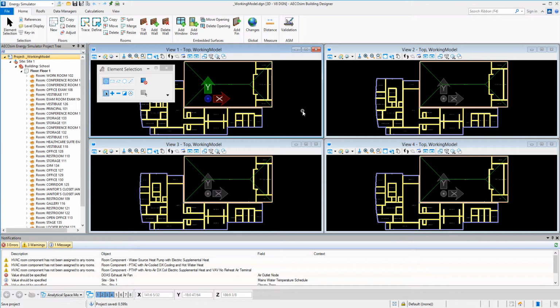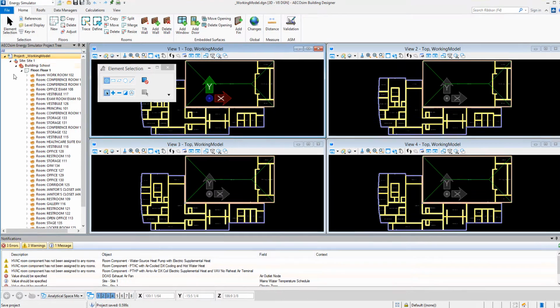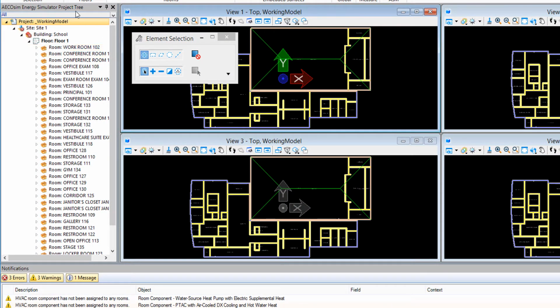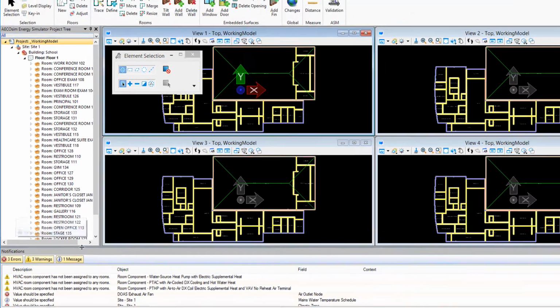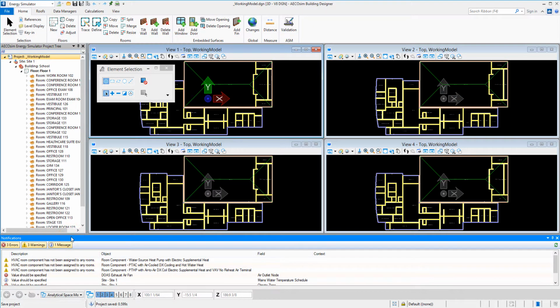Now notice some differences in the Energy Simulator interface. Notice that we have this project tree over here. And then down at the bottom is notifications. This sends you messages about your model and when you run calculations. Notice, for example, right here, this one is an error.